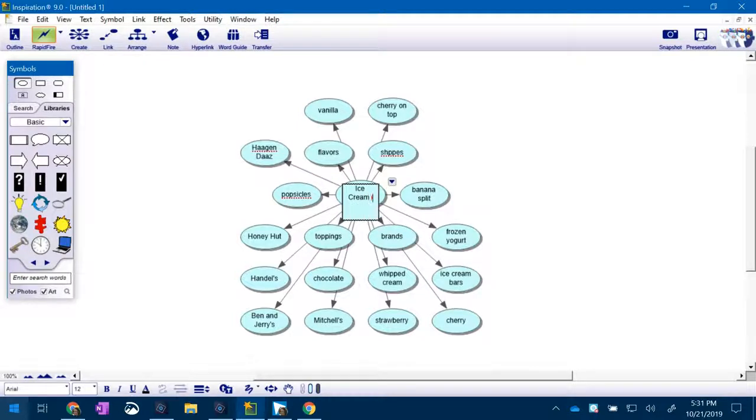I think that's how you spell it. I have no idea. Let's see what else. Breyers. Tufts. Hershey's. Toppings. Fudge. Hot fudge. Caramel.